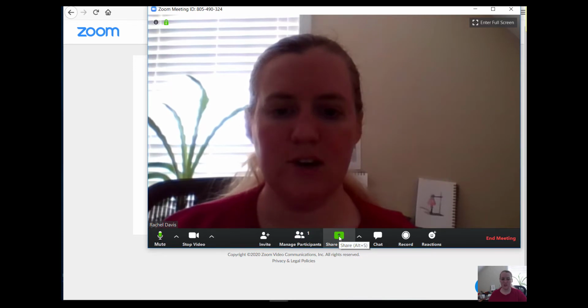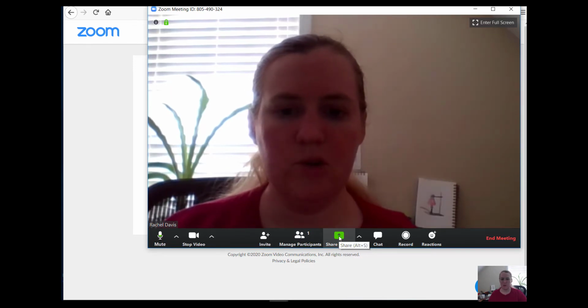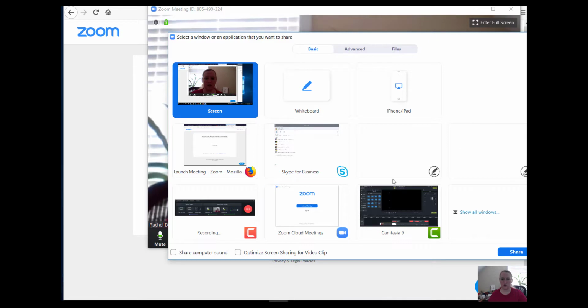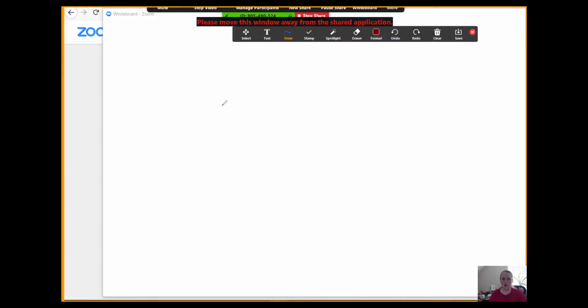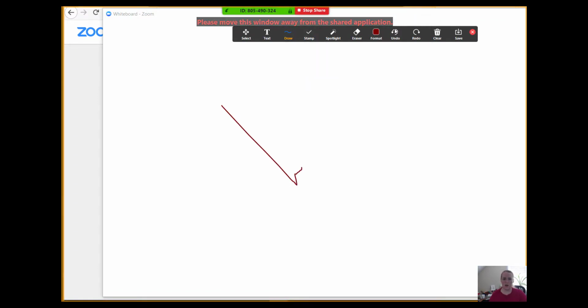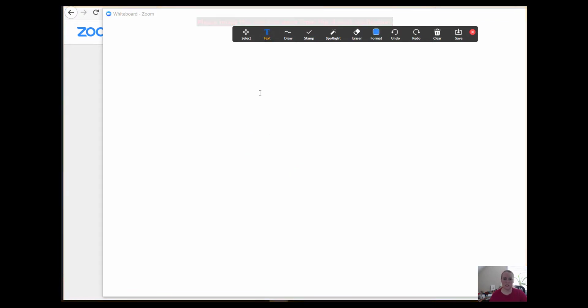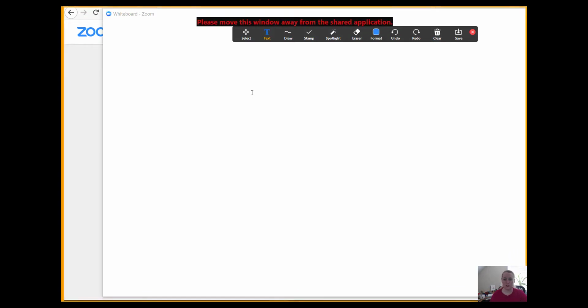Now here, the screen share, that's a helpful thing to do. When you click on screen share, you can either share your current screens, or this is one of my favorites, you can share a whiteboard. And when you share the whiteboard, that gives you a screen that you can draw on, you can change color of font, you can erase things, you can put in text boxes and type, and your students can also draw back at you, type back at you, right on this. So that's very helpful, I find, for math type things.